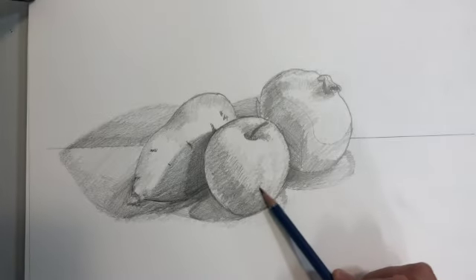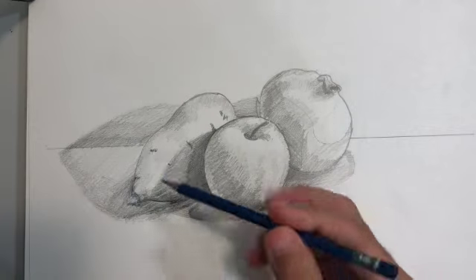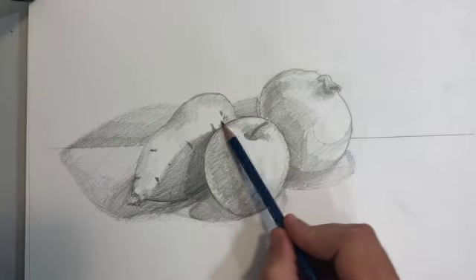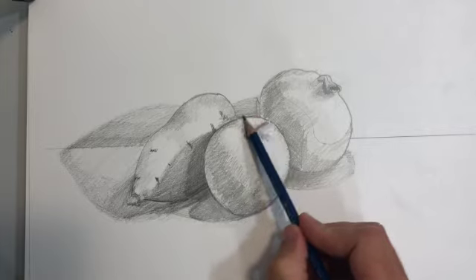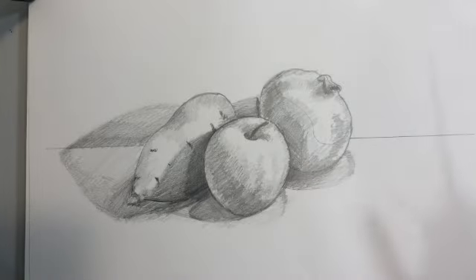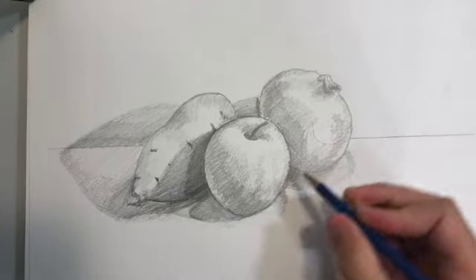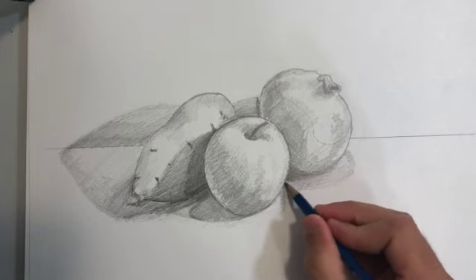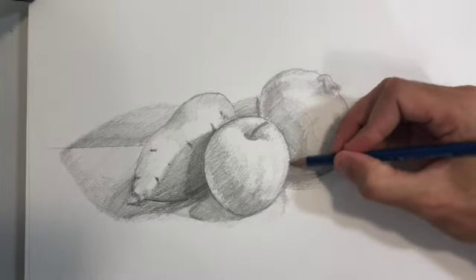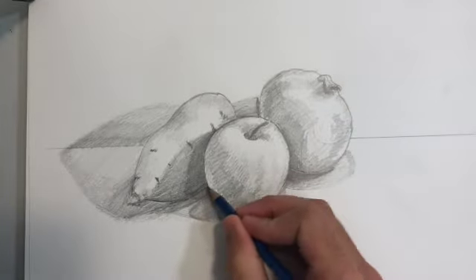One of the things you'll notice is that as you get further into your drawing and adding shading to it, some of these little details — like the dark lines on the apple and the little eyelets on the sweet potato — start to become a little bit easier to see as you add more detail. Things that would have felt really overwhelming at the very beginning of your drawing start to just make more and more sense and feel like little touches rather than taking on a whole challenge. And the very last thing is to go and really make sure our darks are as dark as we want them to be — pushing down hard where I think I need those darkest darks, and really just adjusting information that I've already put into my drawing so that it works that much better.